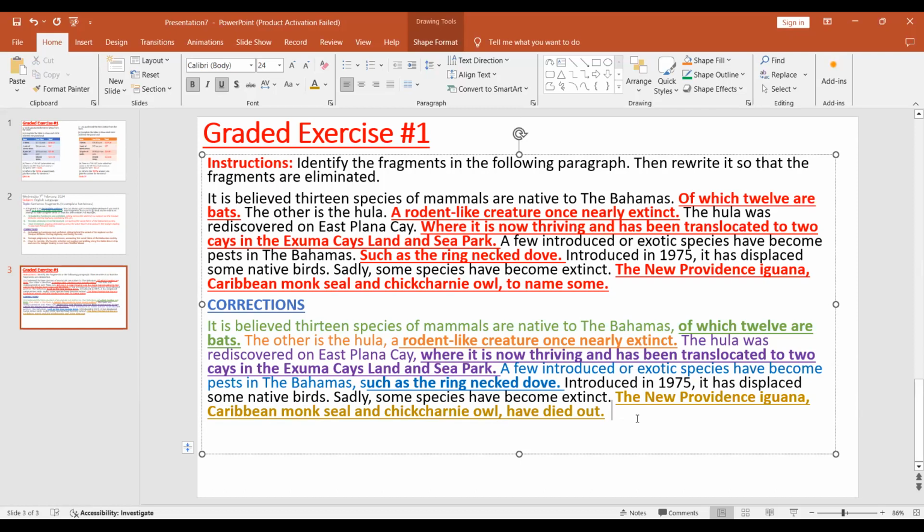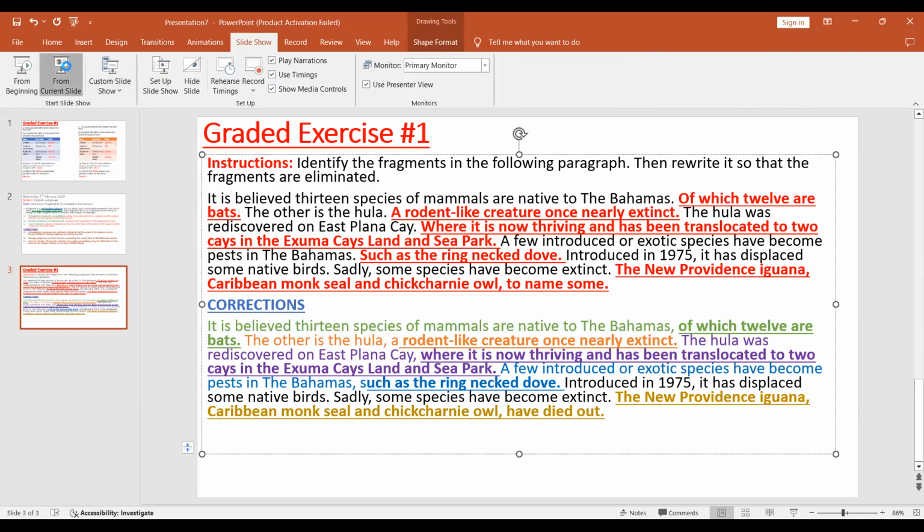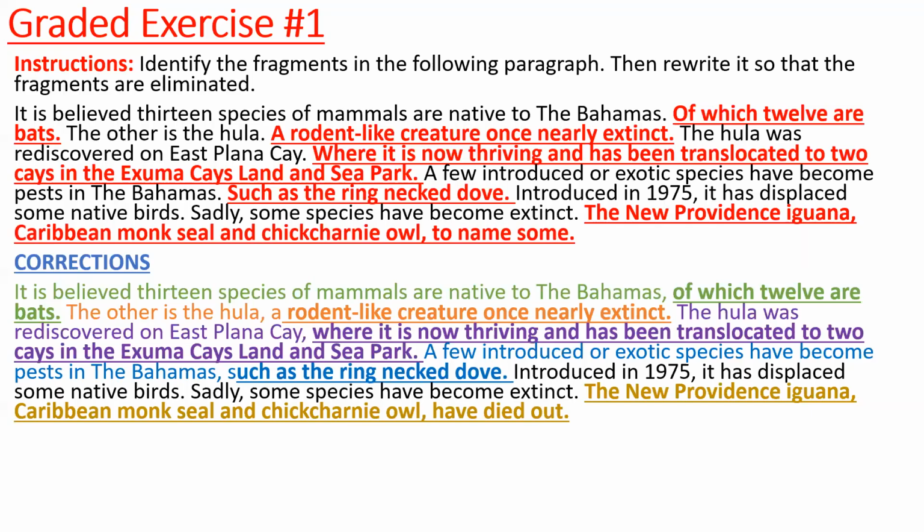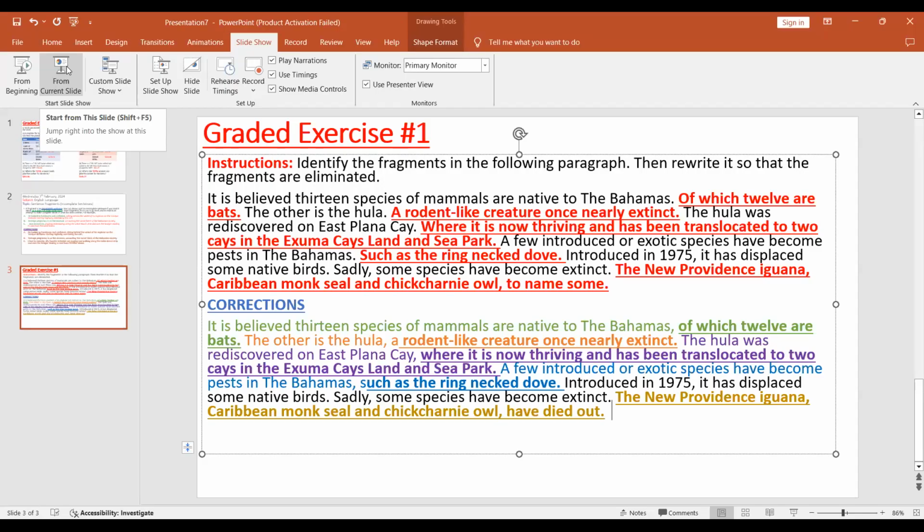Anyone else? Okay. If you got them right, put a tick. If you got it wrong, make the corrections. So make the corrections before you leave, please. If you didn't get it right, make the corrections. But if you got it right, then you don't need to make any corrections. Okay, if you understand how to do it, and if you understand what was taught, put I inside the chat. If you understand how to deal with sentence fragments, put I inside the chat.